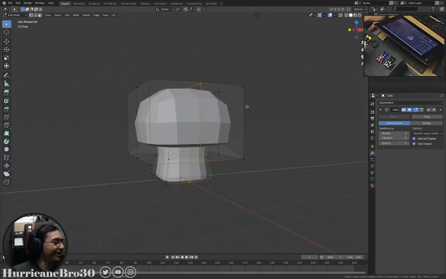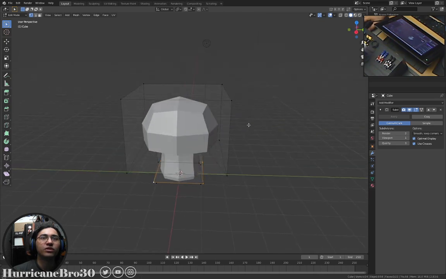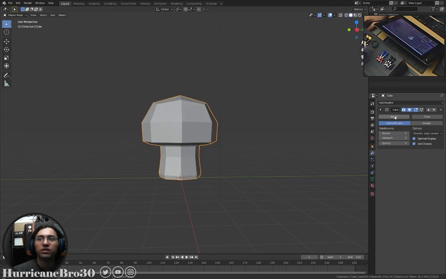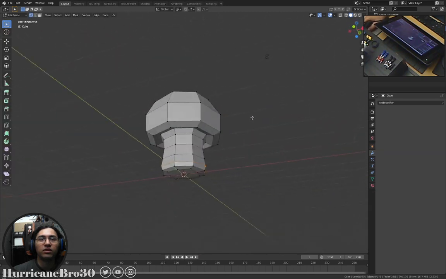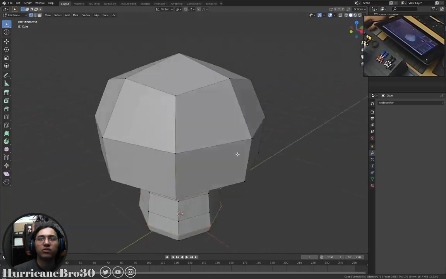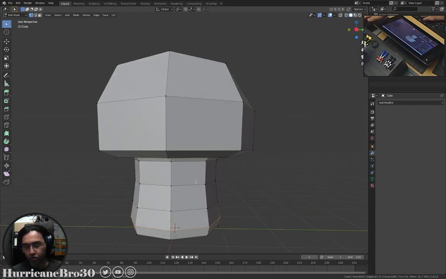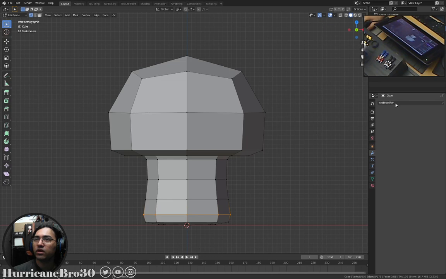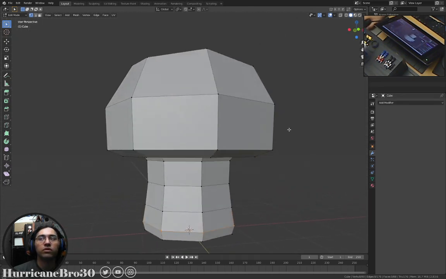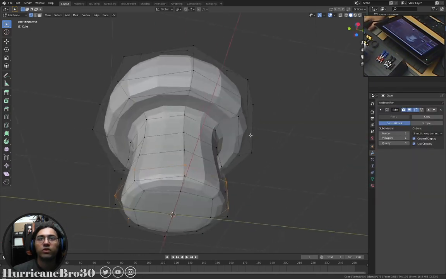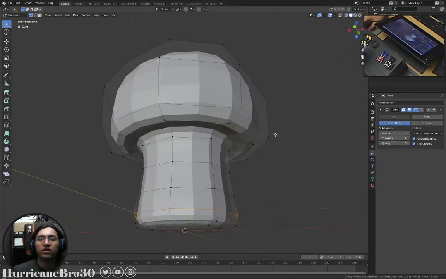So, we'll do Control-Z twice here. Since we already have this line of symmetry, we hit tab to go into object mode because we can't apply it in edit mode. We go over here, tab, apply. Go tab again, and we can see that now our model has more topology than what we had before. But now it's round, and we have a line of symmetry. So that's good. All right. Now we're going back and we're going to do another subdivision here. Boom. And now we have an even rounder mushroom. We're going to leave it as so.